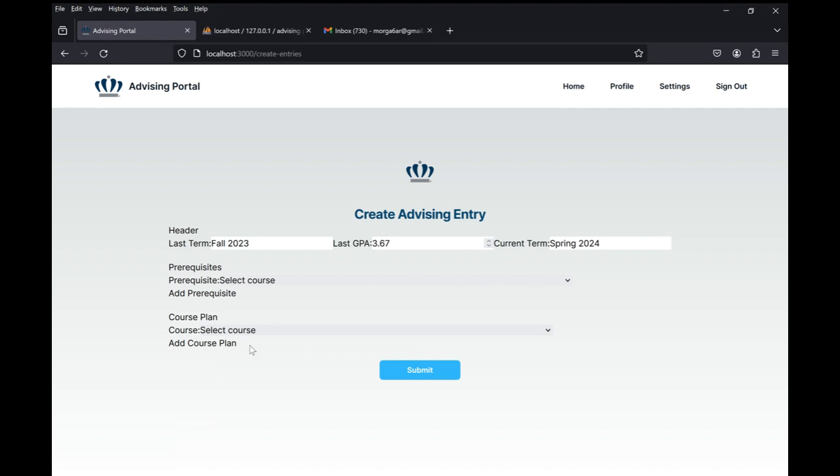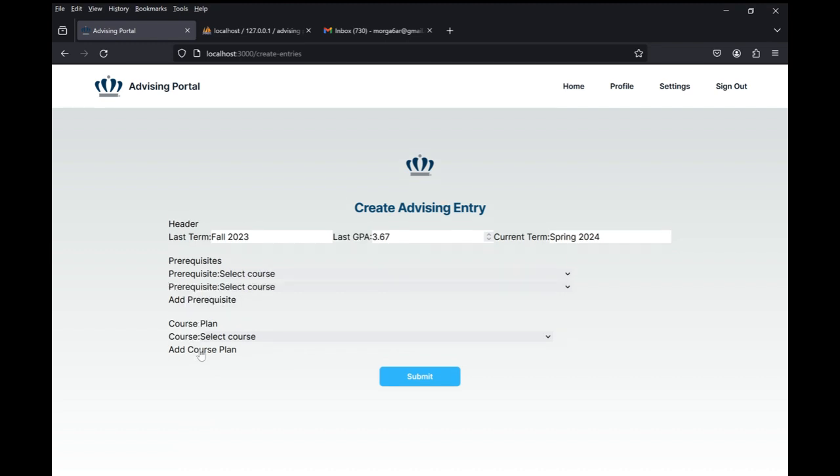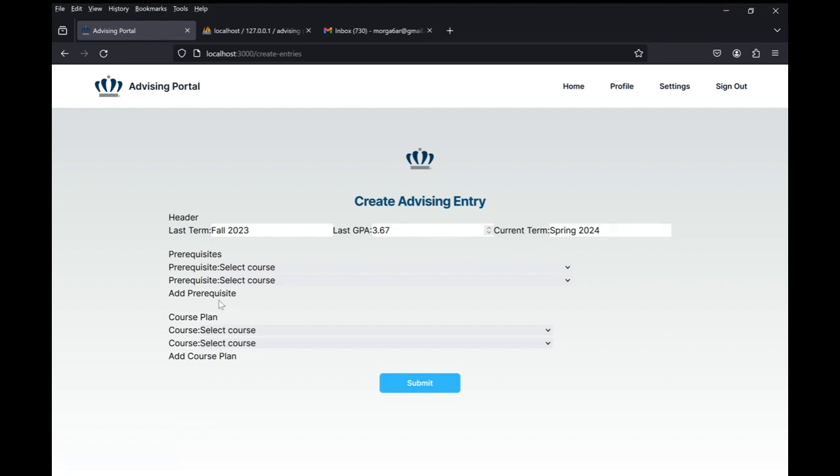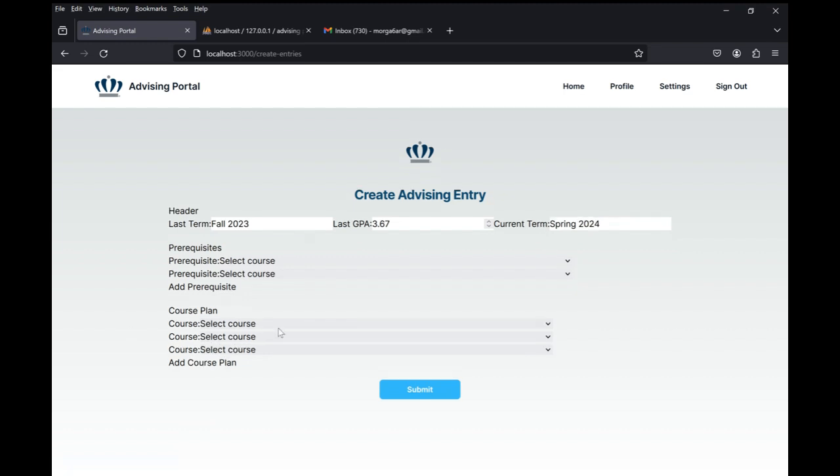So to dynamically add rows for these two sections, I just need to press the buttons here. So pretty much they function as a plus sign. So let's say the user wants to take 330, we'll say 361, and we'll go with 390.